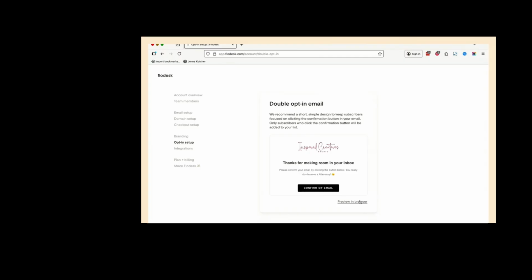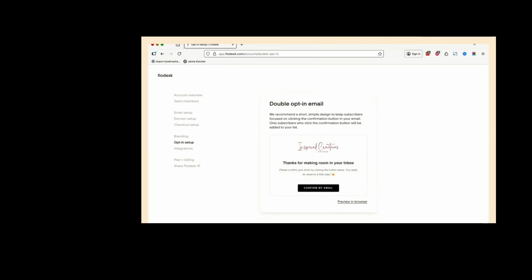A lot of ESPs make it a little bit difficult to find, and they make it even harder to customize your system emails. Looking at Kajabi, and I'll tell you a little anecdotal story in a moment. But I got to get on the preacher side again.